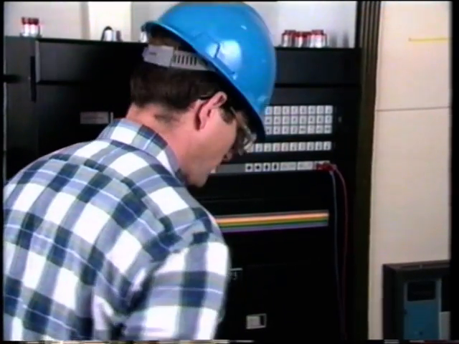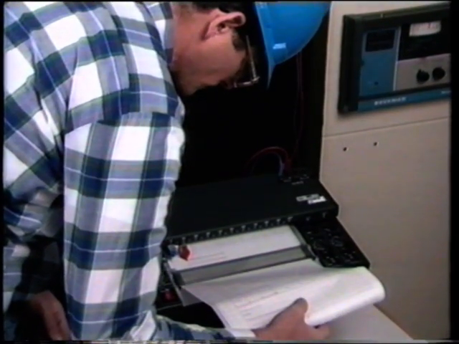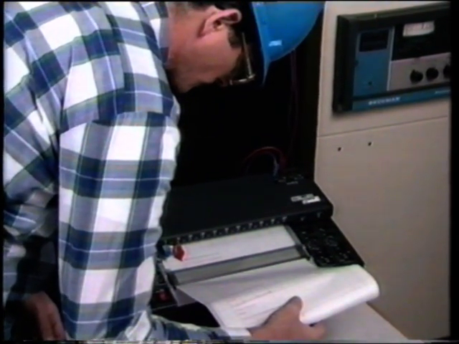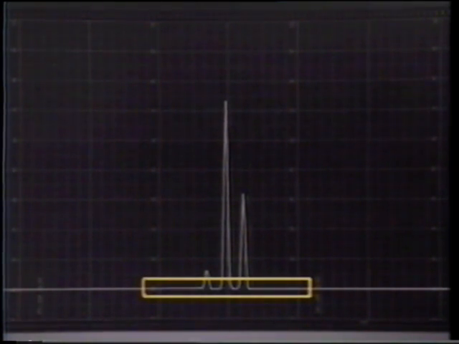Gas chromatographs generate a readout called a chromatogram. The technician uses chromatogram data to configure the programmer for specific operations. The vertical axis displays peak height and represents the signal generated by the detector system. Greater component concentrations generate stronger signals. The horizontal axis is the chromatogram baseline, representing zero concentration. The horizontal axis length under each peak is the peak width, and the length between each peak is a measure of peak separation.